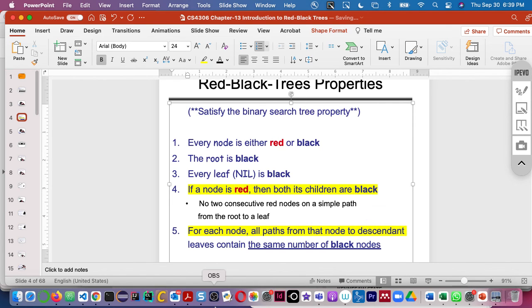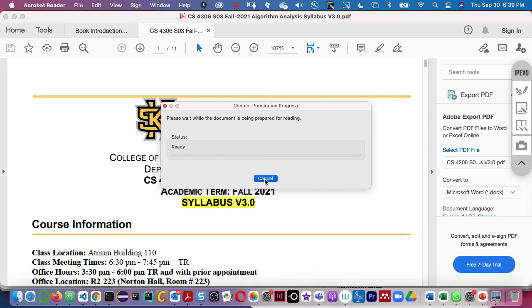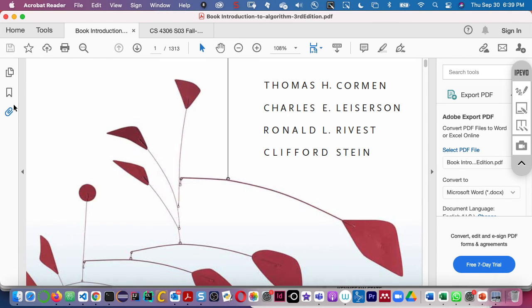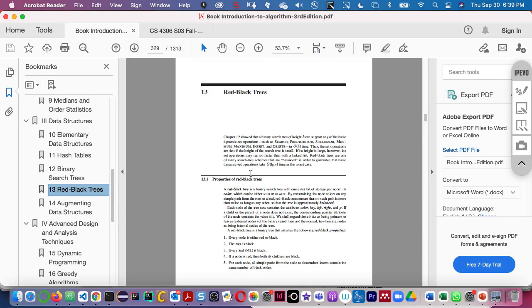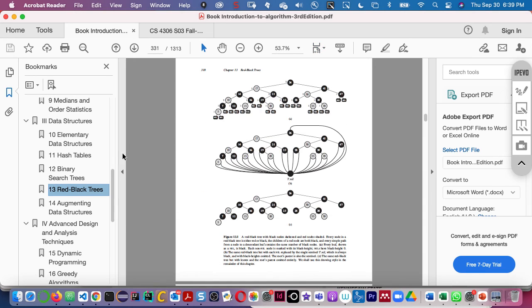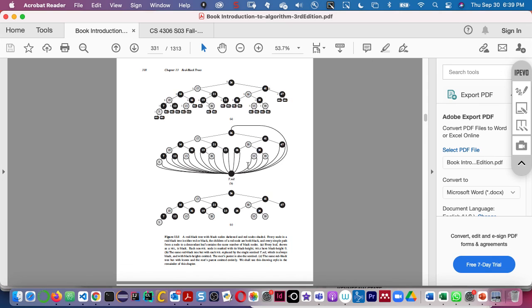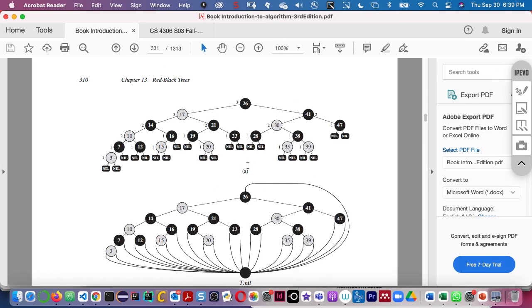In our book, chapter 13, red black trees, this is an example of a red black tree. There are 5 properties for a tree to be a red black tree. First of all, the root is always black.